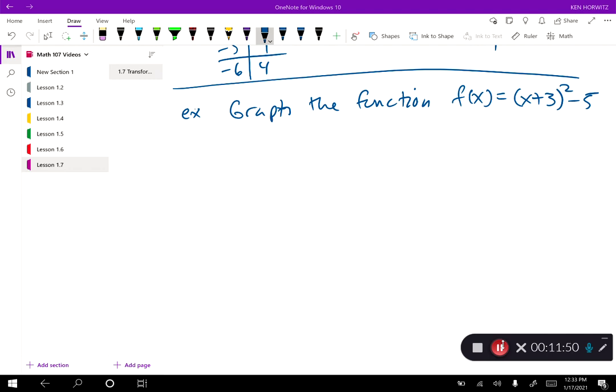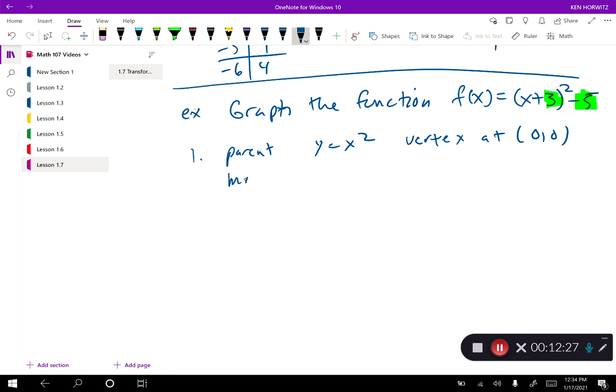All right. So maybe you used a table of values, maybe you didn't. Or maybe used a hybrid of both. I'm actually going to show you a hybrid of both because this is the way I would attack this problem. All right, the first thing I would do, remember what my parent function is, y equals x squared. It has a vertex at 0, 0. And then I want to look at my transformations. I'm moving 3 to the left and 5 down.